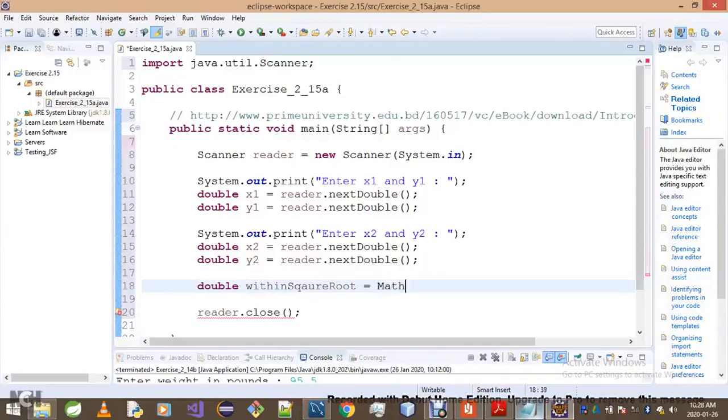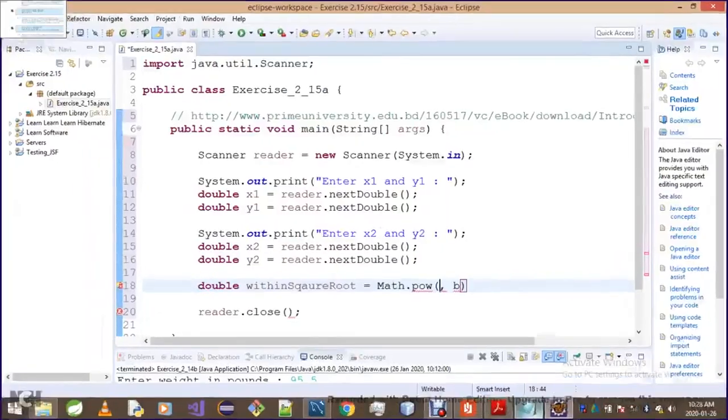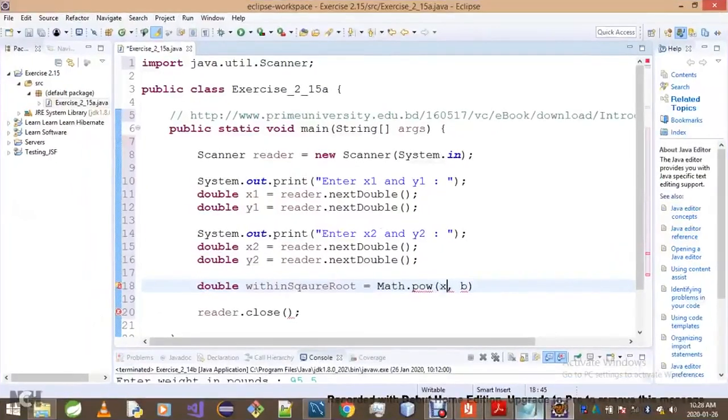So it's going to be Math.pow(y2 minus y1), it's x2 minus x1, actually x2 minus x1, we want to square that, and then we add.